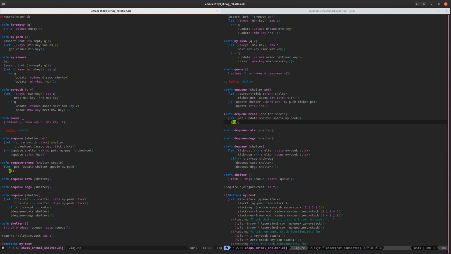Right, what we return is new shelter, and pet, which is just going to be pet, right? I feel like we don't really need to know that anywhere but here, actually. So pet is going to be the pet, and then the shelter is going to be the modified shelter with the pet removed.